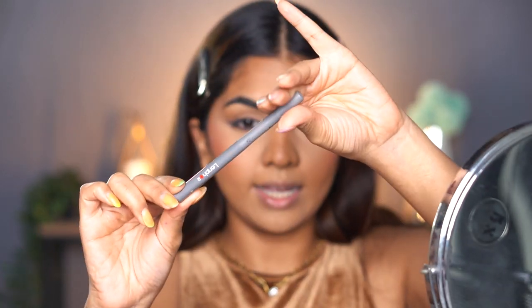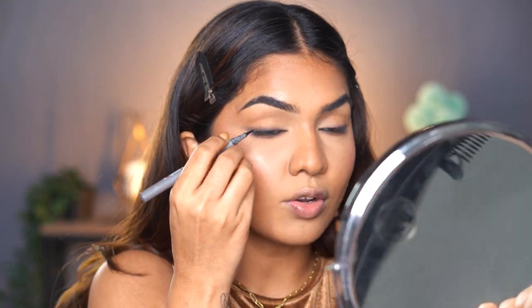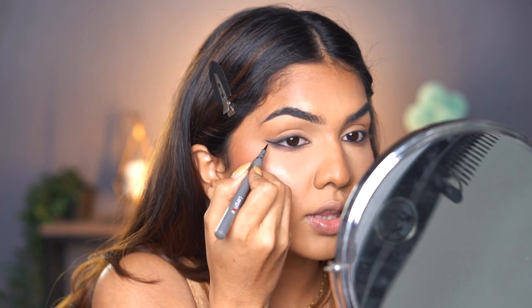Next I'm going ahead with the Lenfo Beauty eyeliner — I love this one, it's so precise and thin. This way I get that inner corner liner and reverse liner really beautifully. The smokiness of the kajal is there but also the precision of this liner, so it's a combination of both which makes the look a lot better. I just go ahead and add a wing right on the edge.